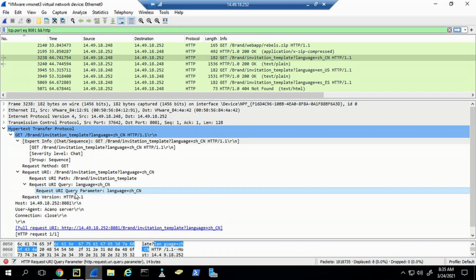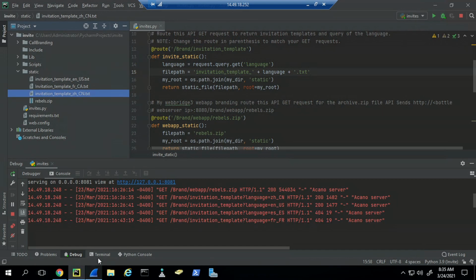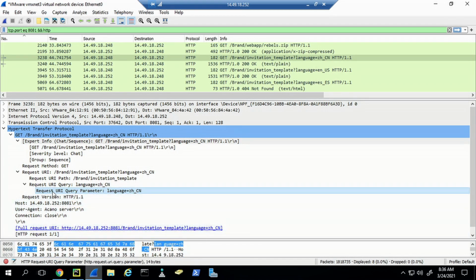The request URI query parameter is language equals ZH_CN. If you recall from our function, we have a language variable that's equal to request.query.get, and our parameter was language. So the script is looking for this header, it's looking for the parameter, it's looking for what language is equal to. In our case, ZH_CN.